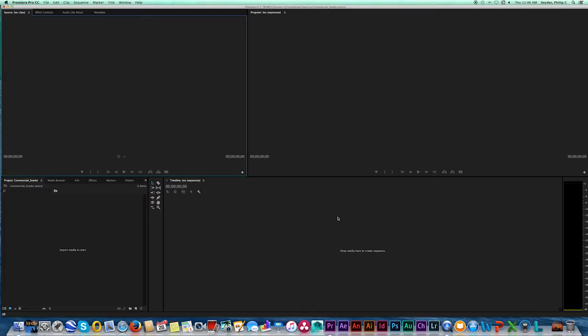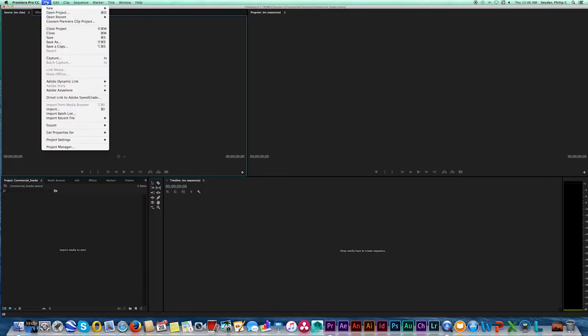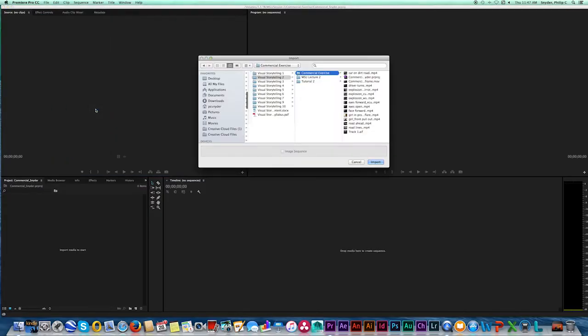And we're going to go ahead and import those assets. And I think I showed you before in the previous one different ways you can do it. You can go under File and then down to Import right there, or the shortcut is Command I, and then navigate to where they are.